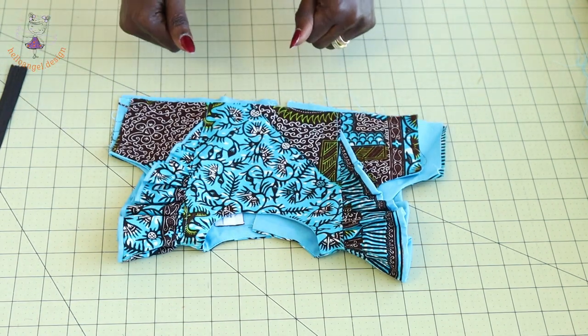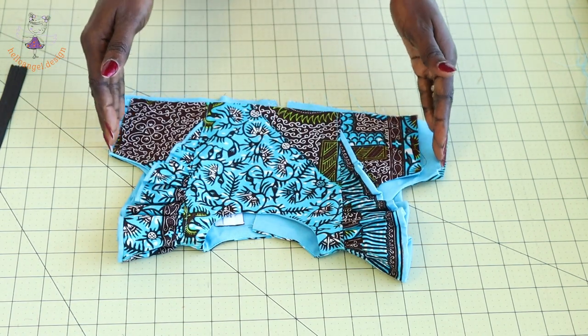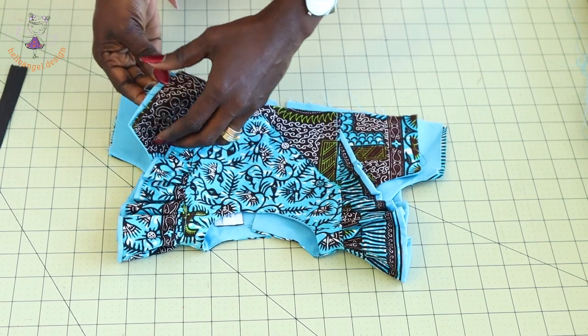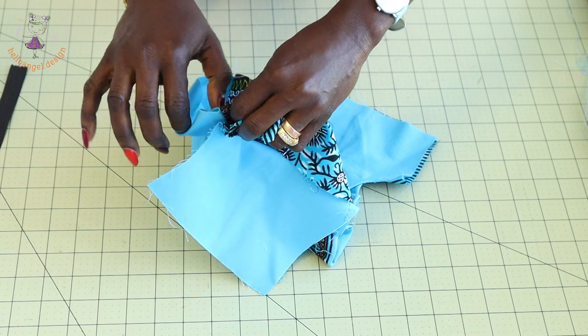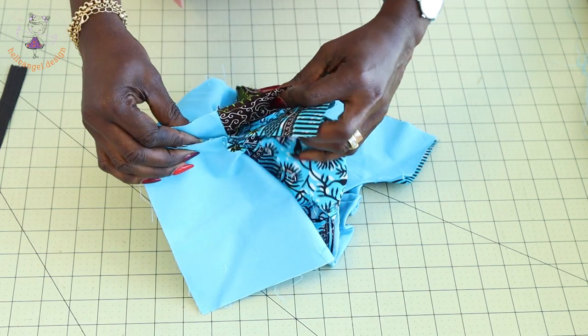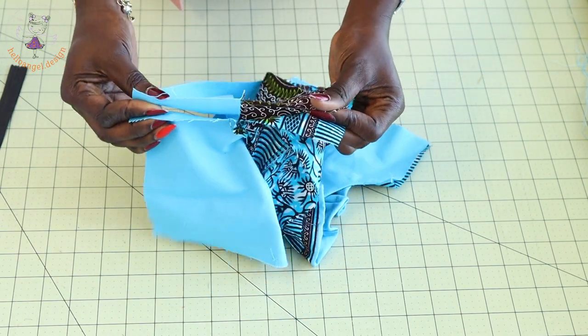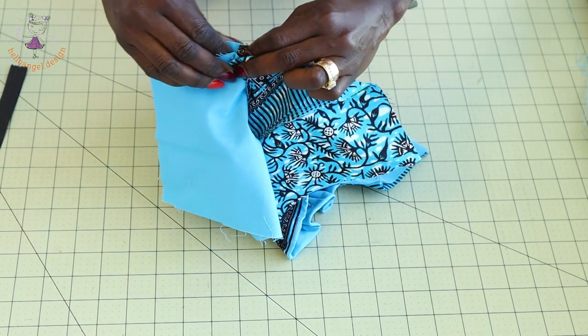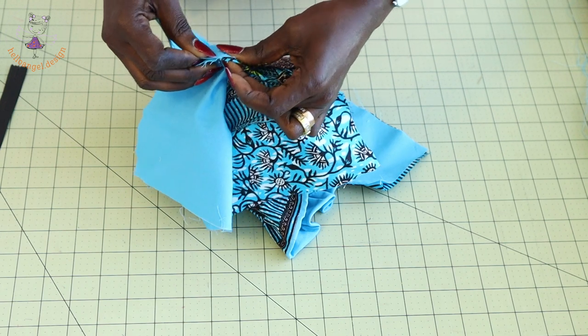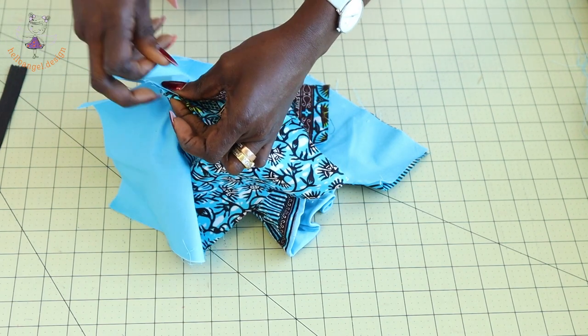The next thing that we have to do, we are going to stitch the side seam of the top dress that we are making. So you have to put your top dress side seam together like this. Make fabric facing each other, lining facing each other. What you are going to do, you are going to pin both side seams together.